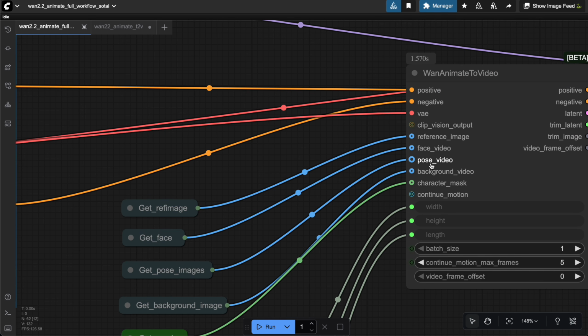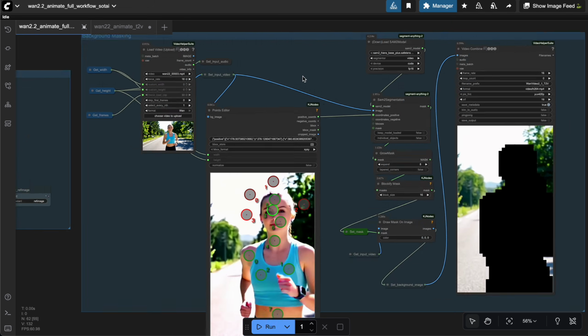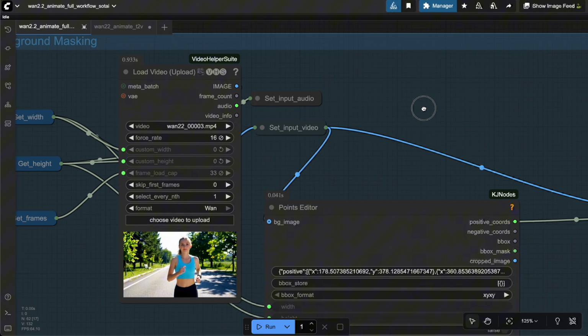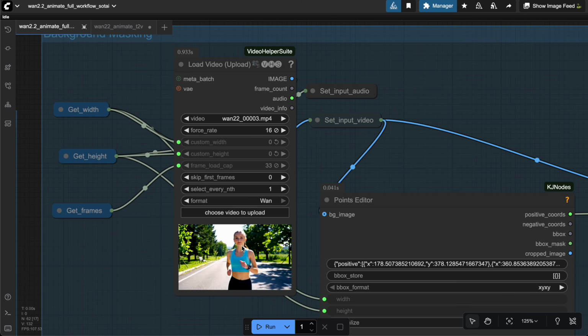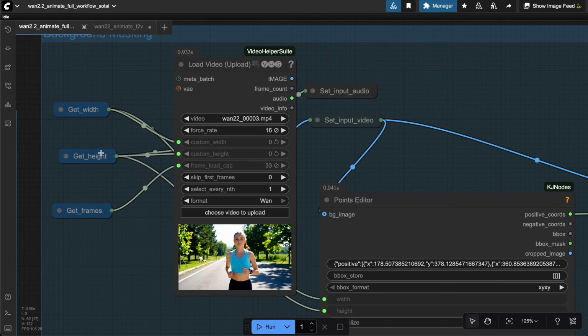Next, we have the face video and pose video. To create these, you'll need to upload a reference video. In my case, I'm using a clip of a girl jogging in the park. The parameters from the final output video, like resolution and frame count, are applied here so the reference gets resized to match. Just like with the reference image, you should also make sure the video you upload has a similar aspect ratio to your expected result. And here's a key detail. The frame count is fixed at 16, so you'll need to convert your reference video to this frame rate first. Otherwise, the motion won't sync properly.